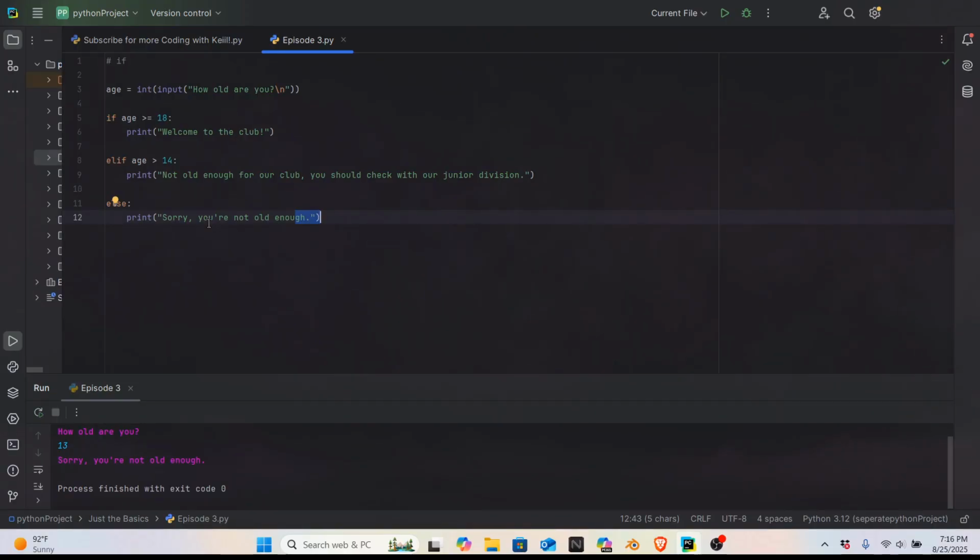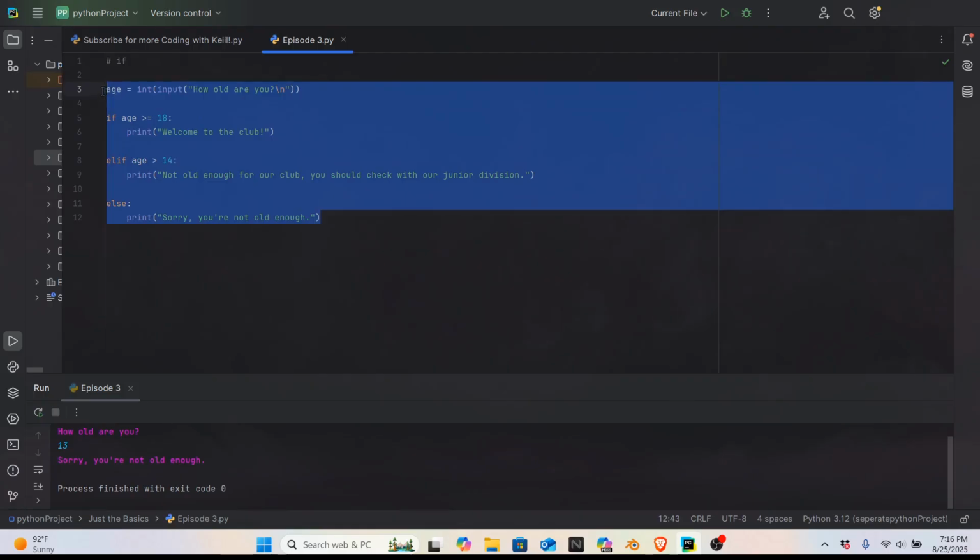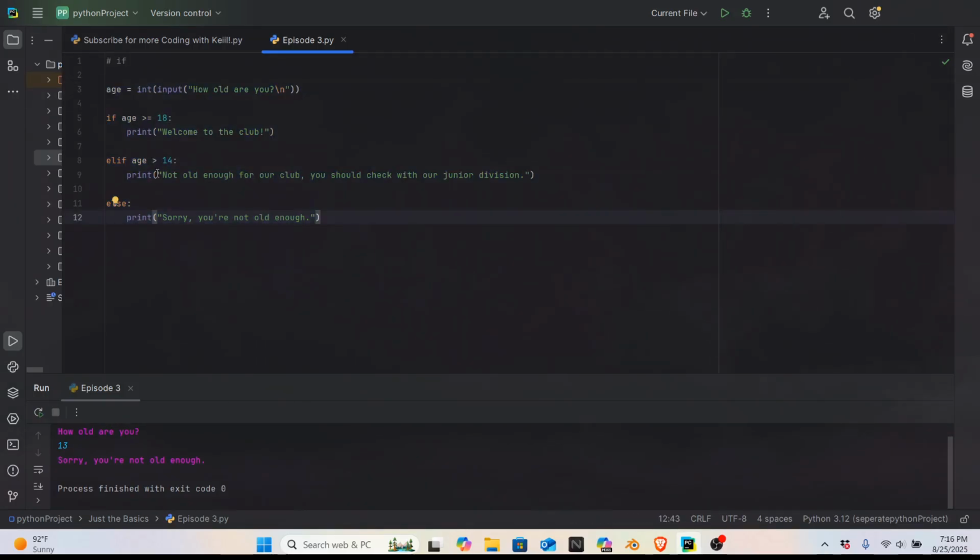That's what you do with all programs, and this is super useful. You could have as many elif statements as you want, and once you get into making games specifically, you'll have a bunch of elif statements and different conditions.